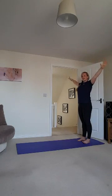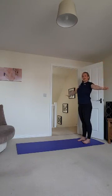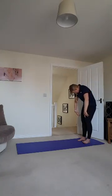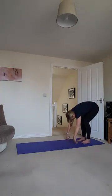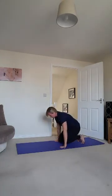Exhale down. So the next one will start to take that spine down. Big inhale. And then exhale. When your hands get down to your sides, start to let that head come down and start to roll all the way down. Pause right there. Take a moment. Come down to your fingertips and onto your hands and your knees.